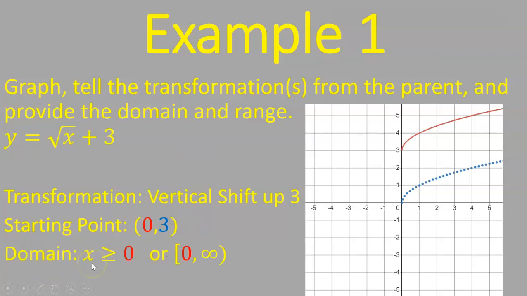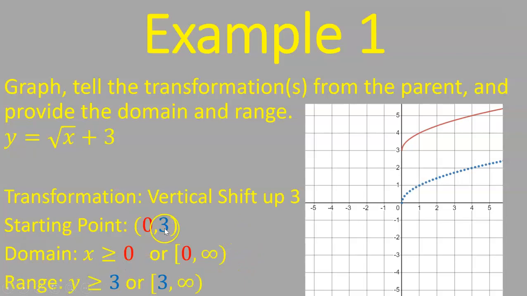In inequality notation, we say the domain is x greater than or equal to 0. The reason for that, think of all the x values covered. Leftmost, it goes to 0. We read only this axis down here. And it goes forever to the right. In interval notation, that's bracket 0 to infinity, meaning that 0 is the leftmost boundary. Again, read only the x values. The bracket means you can be equal to 0. And then infinity is the idea of going forever rightward. Infinities always get parentheses.